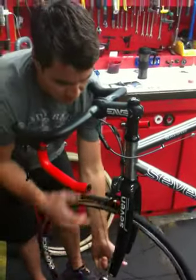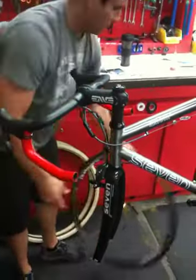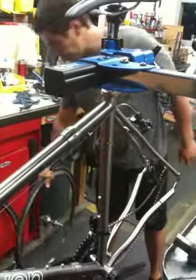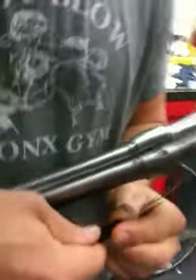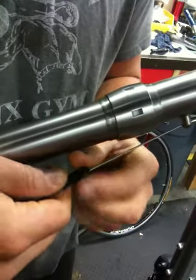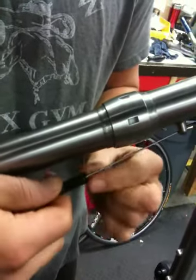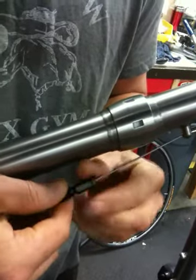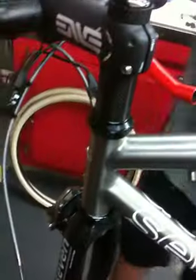Remove both wheels as a matter of fact. Then what I'll do is remove the brake. This is a little connector here — it just threads together. And when you thread it back together, you make sure it's just really snug, finger tight. This just threads apart at the junction so it disconnects from the back.